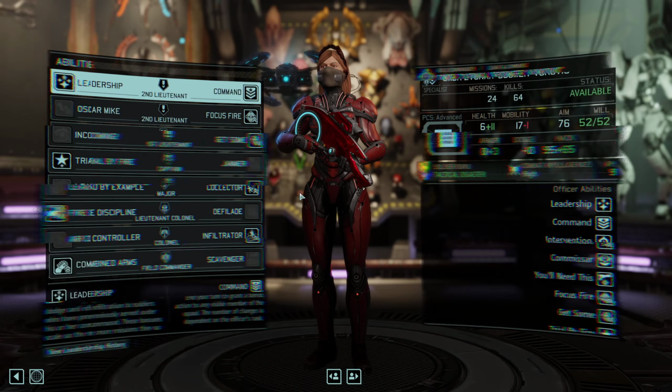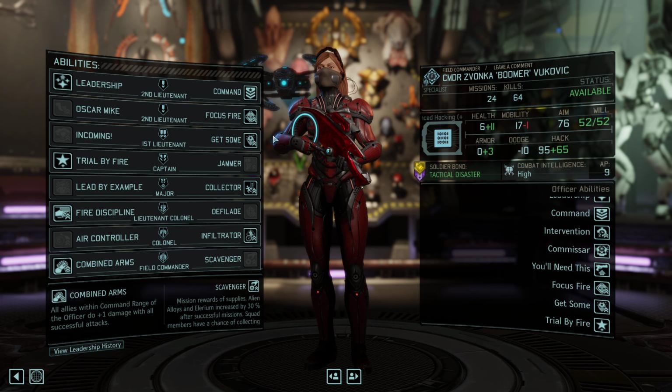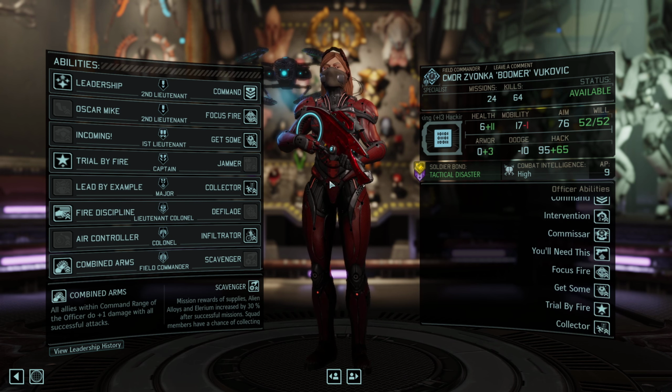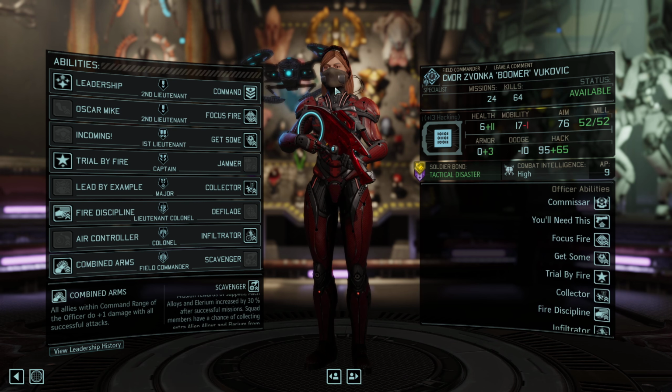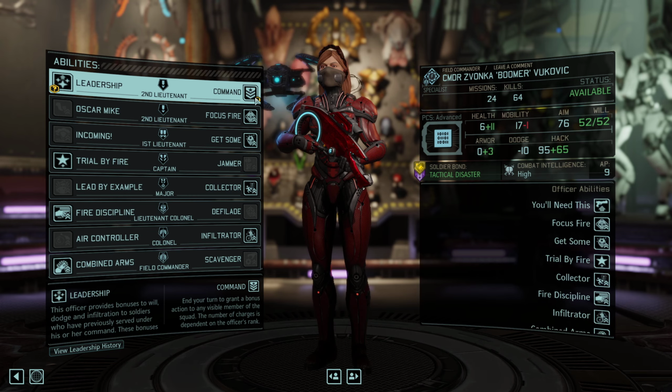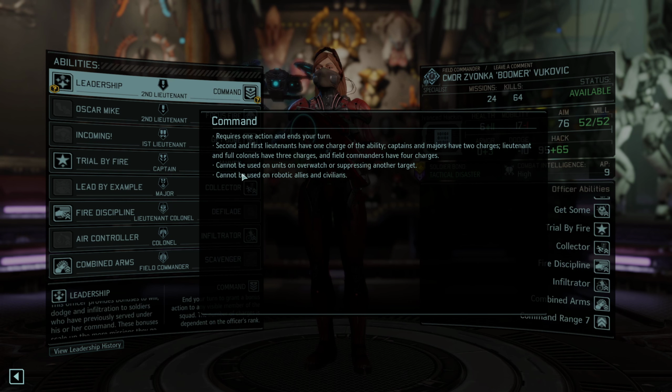You get more charges of this as you rank up in the tree. So you start with 1 charge, and I think then every 2 ranks you get an additional charge. So at the end of the tree, you have 4 charges of command. And I think this is probably one of the strongest officer effects.